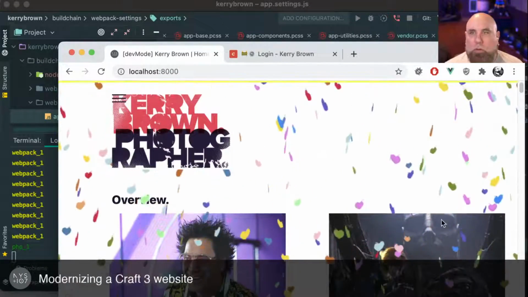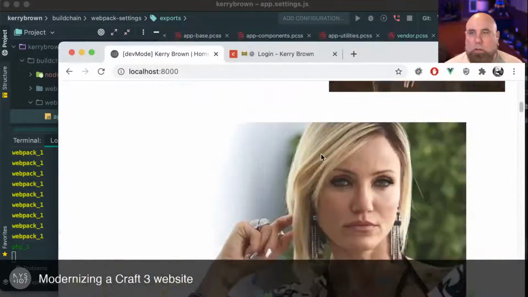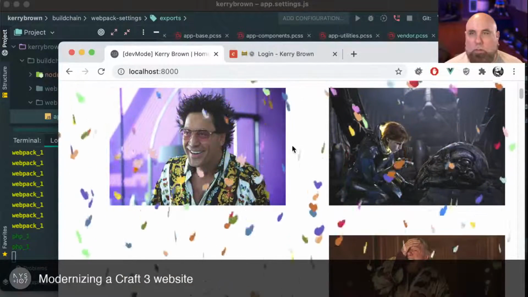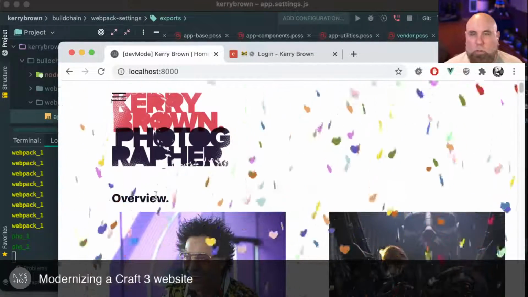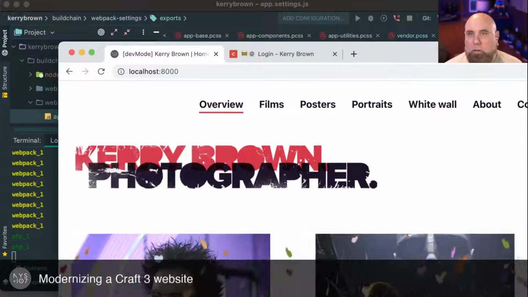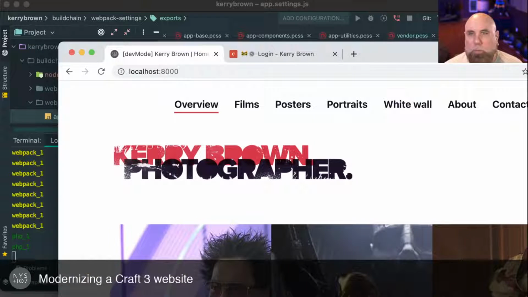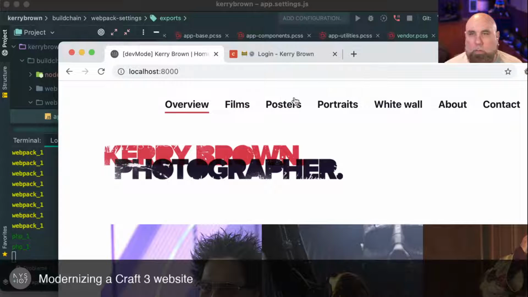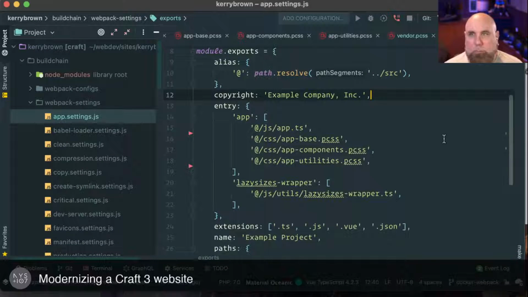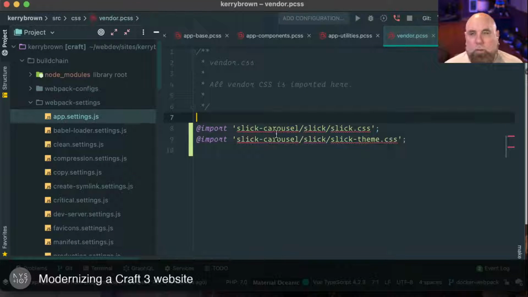So now things are working again. However, our CSS, like it's just all messed up, right? Because we're including stuff from all over the place. It's not too badly messed up, but our fonts are wrong, for instance, and it's because we're overwriting stuff in our Tailwind setup. We're going to get to that real quick. So we got two of our vendor things here.